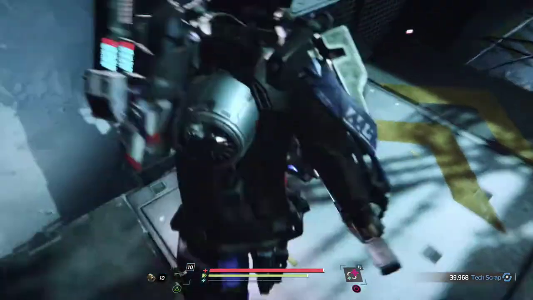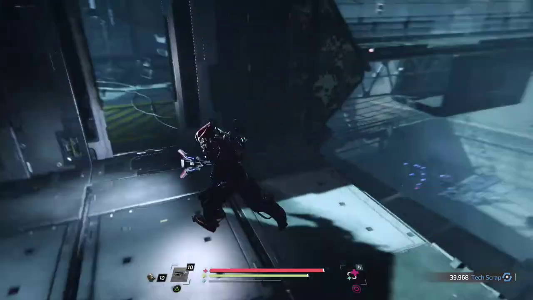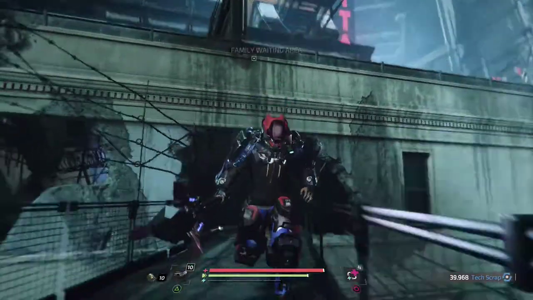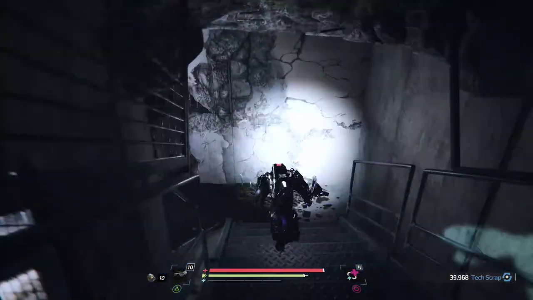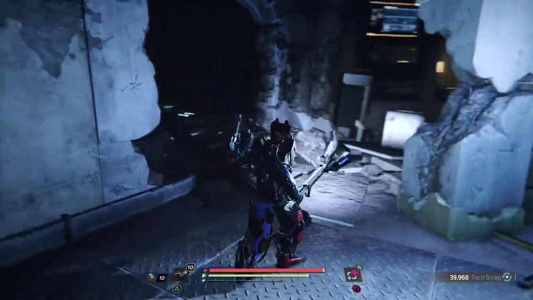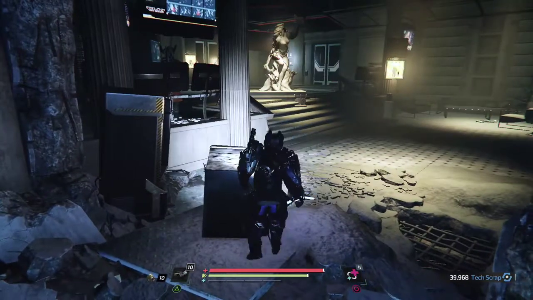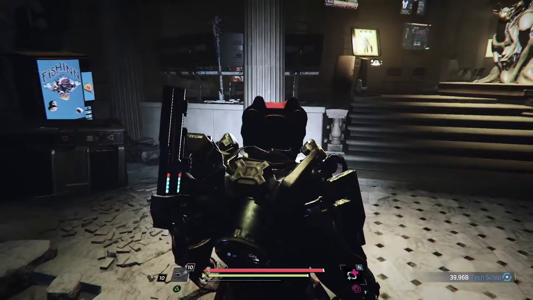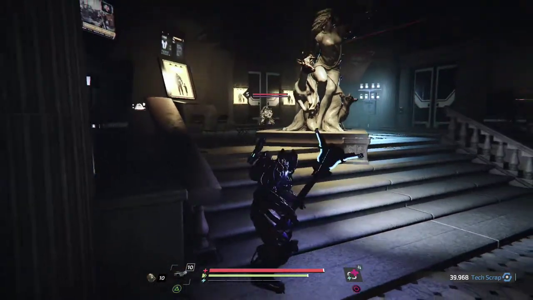Is there anything under there? Yeah, I don't think there is. Probably no point in trying to have a look. But we do go up on the roof as well. Yeah, so let's just take a little further glance inside. I just know there's going to be a boss coming up very soon. Liang Wei Hospital lobby. I can see you moving there. Oh, it's another one of those scientists, so to take him out we'll go for a head shot or something. So there's the guard.